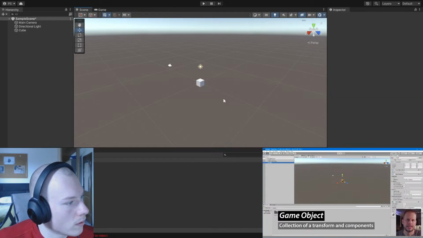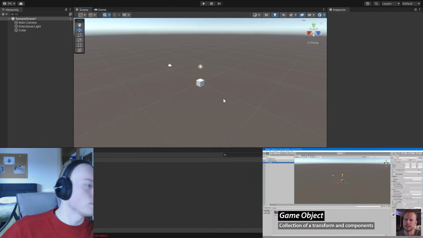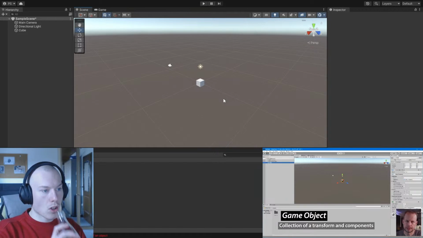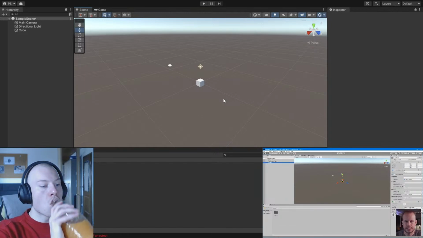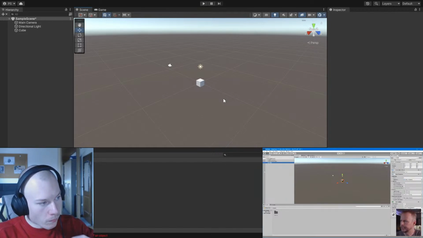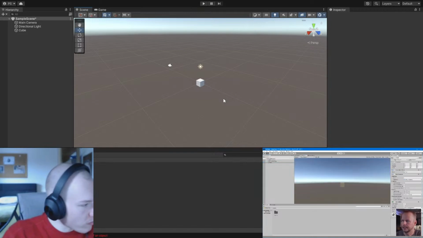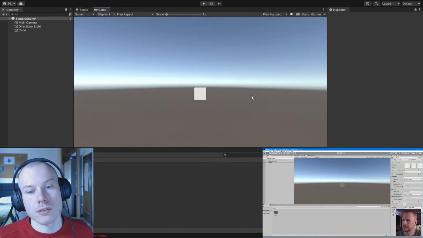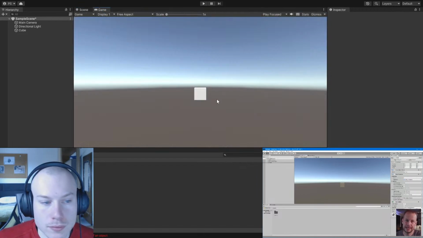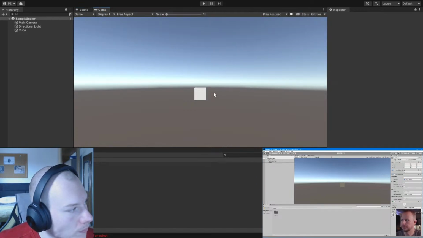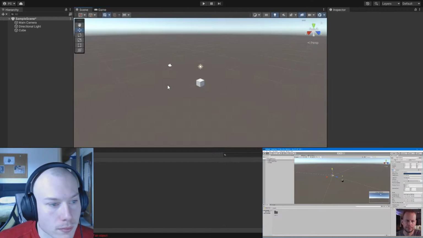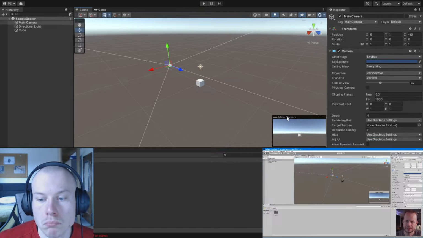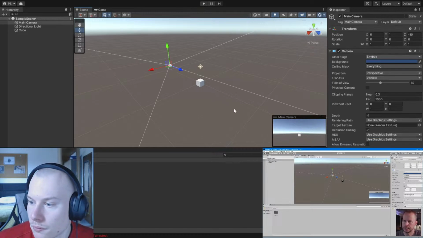And a game object is a collection of stuff like a transform and a lot of components that we can add to this game object. Not only did it appear here in the scene and in our little inventory hierarchy list here, but it also appeared in the game view because we happen to create it in the center of the scene and we've got a camera that's looking at that one. And the game view will automatically update as you make changes to your game. If we even select this camera here, you get a little preview down here in the lower right corner, and you can see that, even though it's a little bit faint, it's actually looking at this cube.